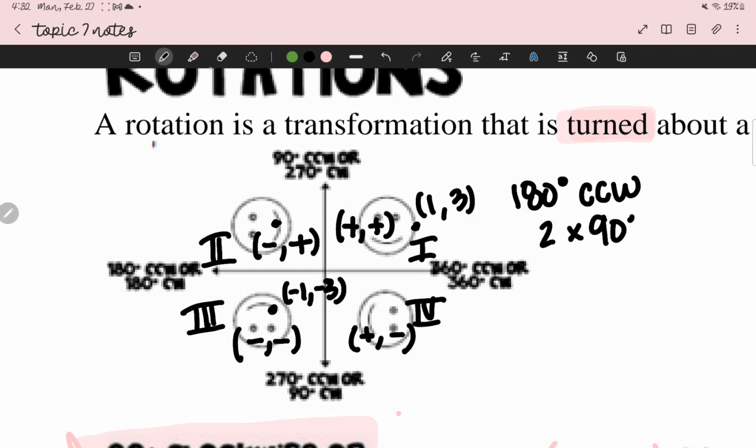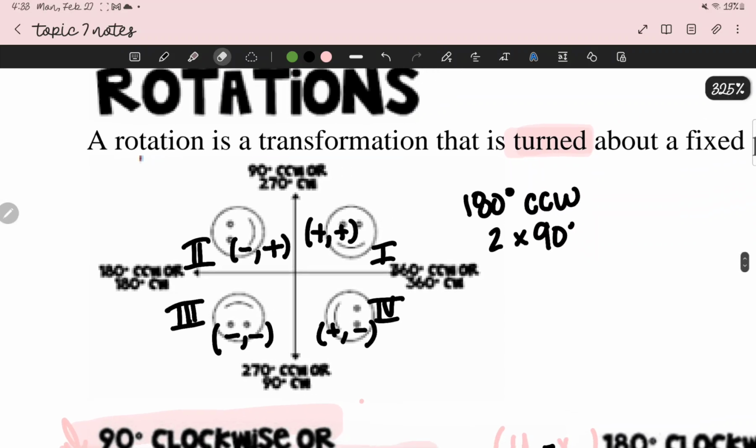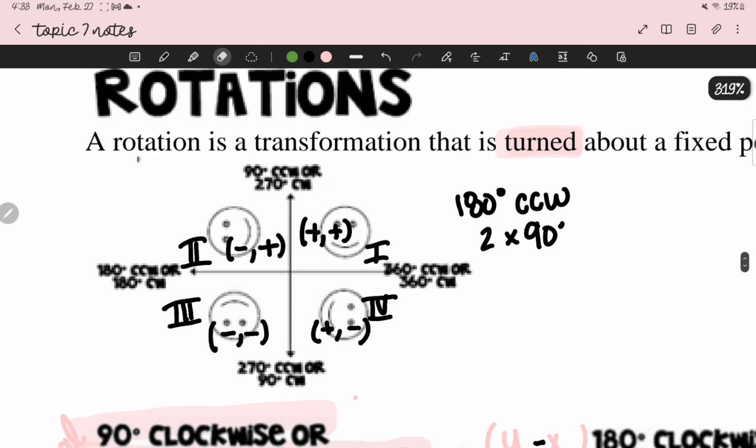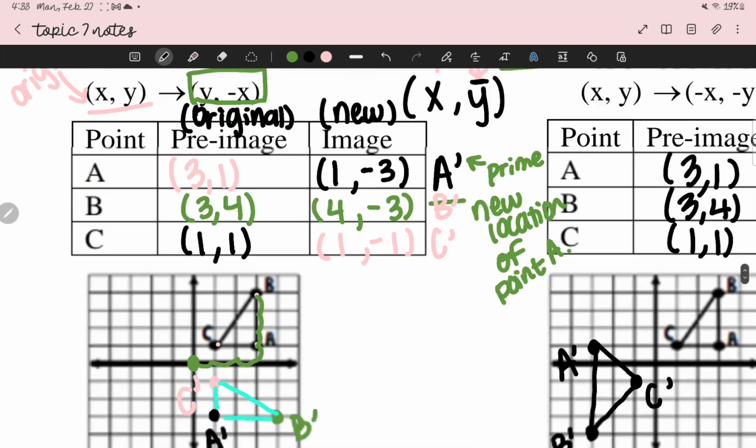See where your original point was lying, and if you can easily tell which quadrant it's going into, that'll help you see if your answer makes any kind of sense. I would definitely have that help me because all my quadrants are 90 degrees as well. So that could help you. All right, I'm going to go ahead and move on and do some more examples with you.